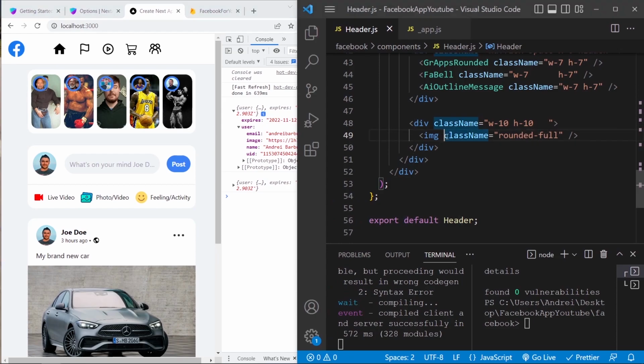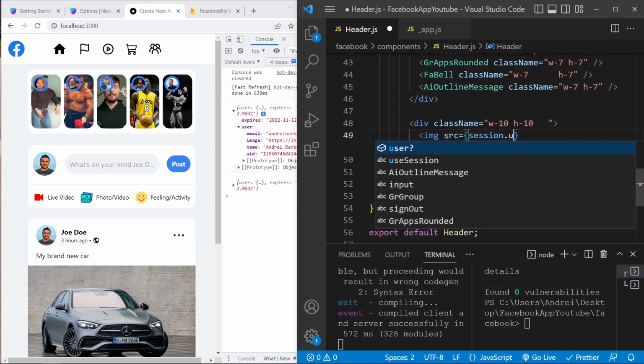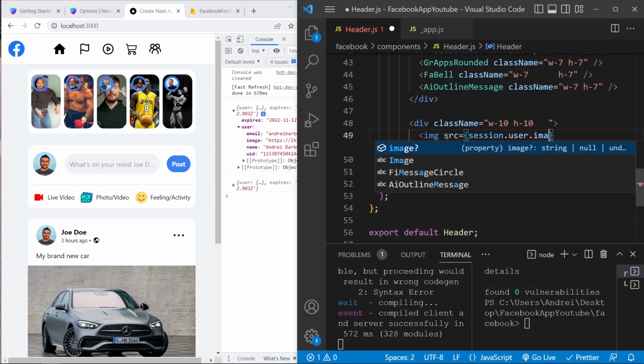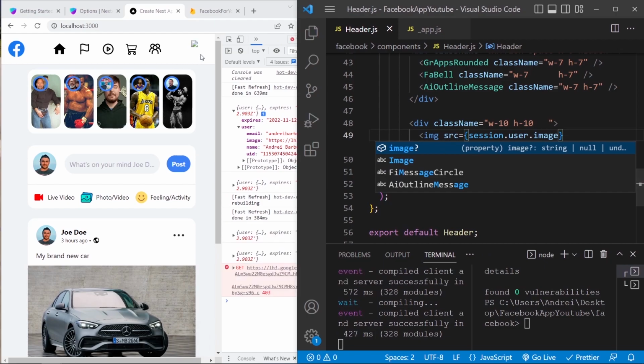Okay, so let's say source equals with session.user.image and save. Now you can see we get this.